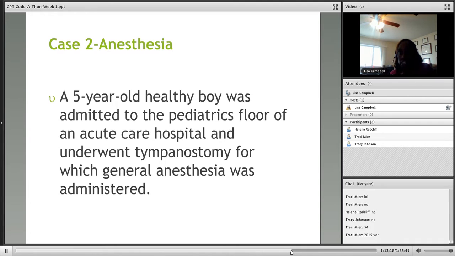One thing that you need to know is the word that you saw in the index may not be verbatim what your code description says. Does that make sense? It's not going to be verbatim. So don't look for it to say the exact word verbatim, especially with anesthesia. So 00120. Now, anybody think we should use 00126?